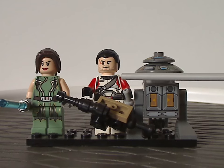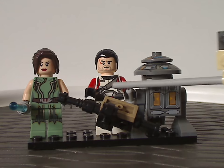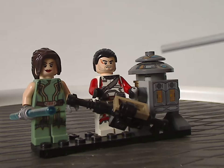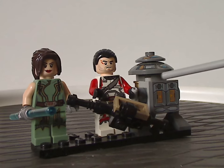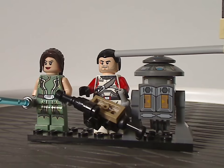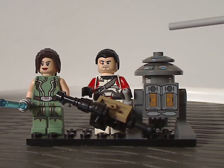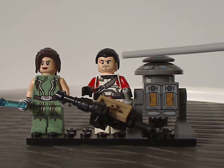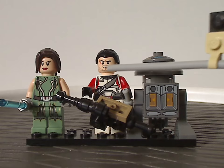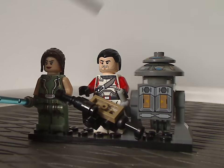The next is the Republic Trooper — kind of interesting, with a mix of white and red, and a knife bit on the chest part, and also this large blaster, quite large and clunky. Since this was Old Republic, set a few thousand years before the prequels, not nearly as nice looking. The hair piece is like what Bruce Wayne's minifig kind of had, and the face printing is quite good — you could use it on other figs. Although it doesn't have the helmet piece from the game, even though the other Republic Troopers did the following year — would have been nice if that was included with this set as well.